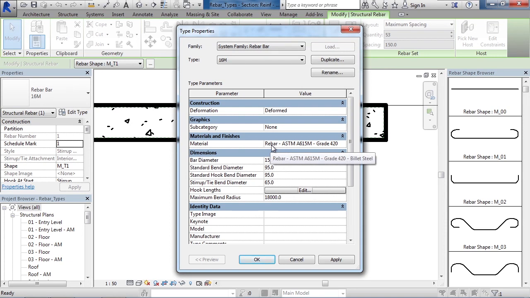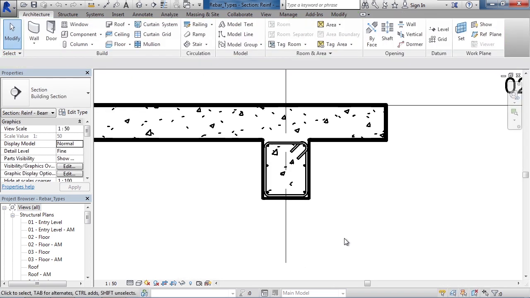Now, if you wanted to modify something, the recommendation is to duplicate this actual family or this type. So you could click Duplicate, give it a new name, and then make your modifications. But before duplicating, what I would want to do is to see if there's other types of rebar or families that I could load into Revit and actually use. So let's look at that. Just click in the background to deselect.